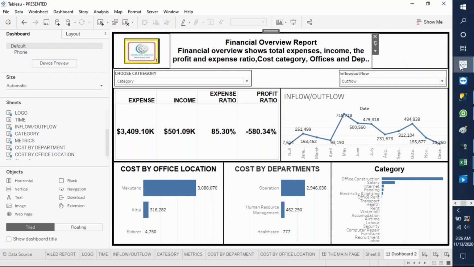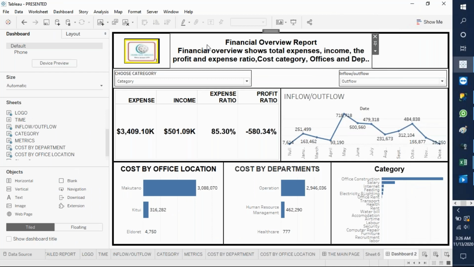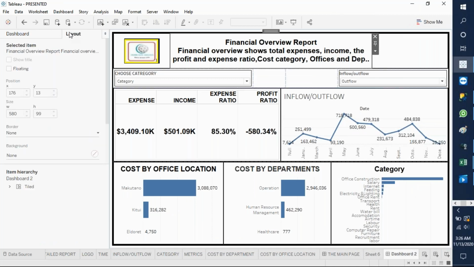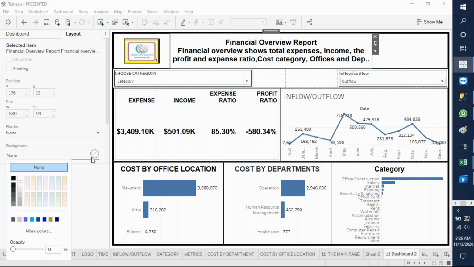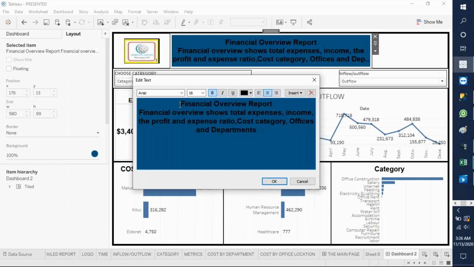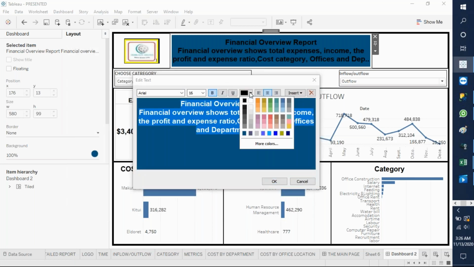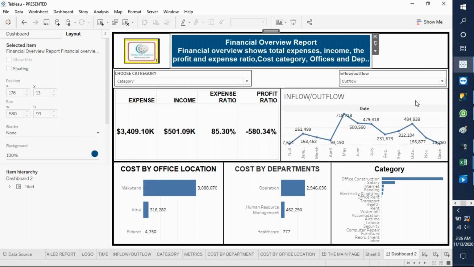Then I think we are having the colors, like here is blue in color. So you can have those colors also. So try to change this to white so that it can be visible, like that.